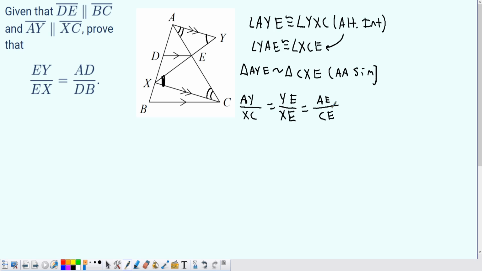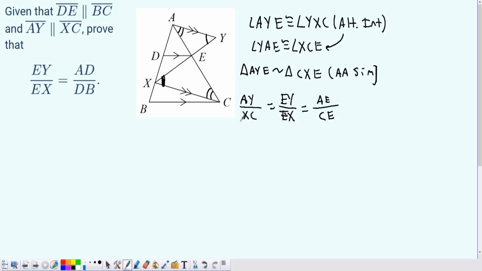Now, is there anything in here that we really like? Well, I'm trying to find EY and EX. I have YE and XE, and that's the same thing. You can just reverse the order. In fact, I might as well just do that now to make it a little bit easier. They're the same thing, and hopefully you understand why, but we'll just write it in the way the answer would like it. EY over EX.